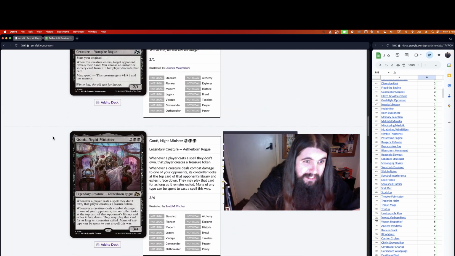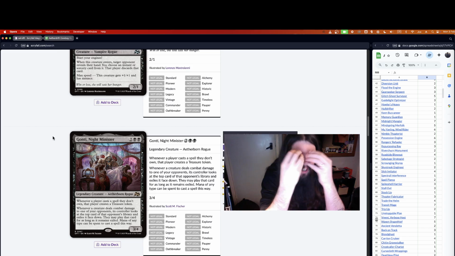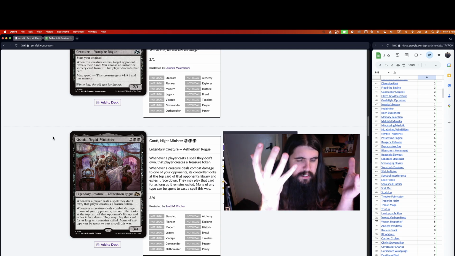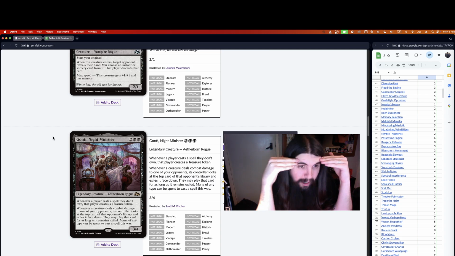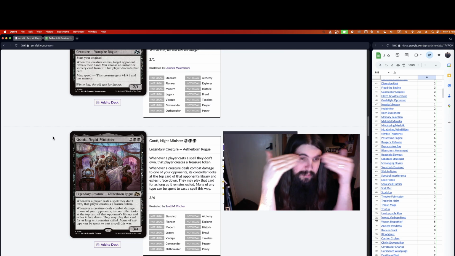Gonti. Gonti's back, and Gonti is being... Maybe Gonti's not being cowboy hatted. Whenever a player casts a spell, whenever it does combat damage, hey. I mean, I don't know why Gonti's here. Oh, God, I'm getting so distracted. Why the fuck is Gonti here? This is cowboy hatting. They're bringing in characters that you like to be like, oh, look, now they're in this place.